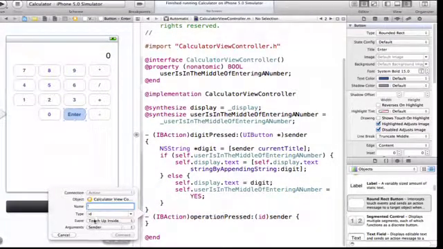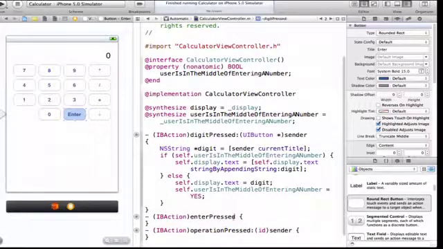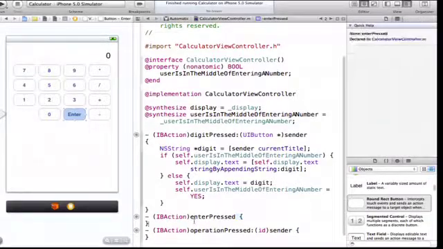I told you I'd tell you about these things at the bottom. Actually, I'm only going to tell you about one, which is arguments. You notice that the arguments to our target action have always been the sender, but it's possible to actually get the sender and the touch event that caused the action to be sent, or to send nothing, which is what I want for enter because there's only one enter button. I don't need to have the sender to know what's going on. And then we'll call this enter pressed. And you can see no sender argument, right there.